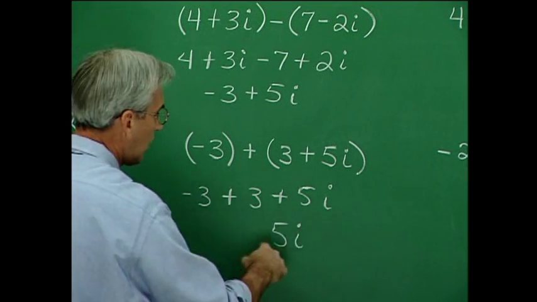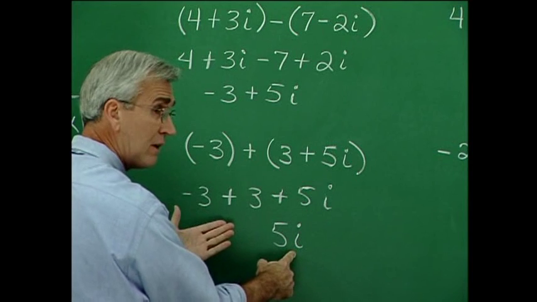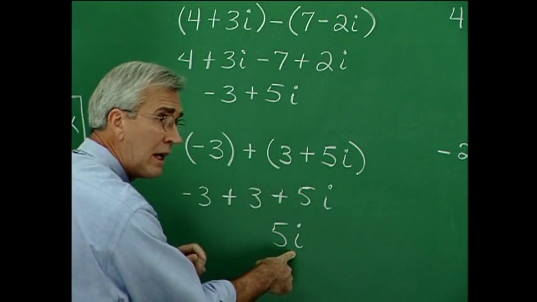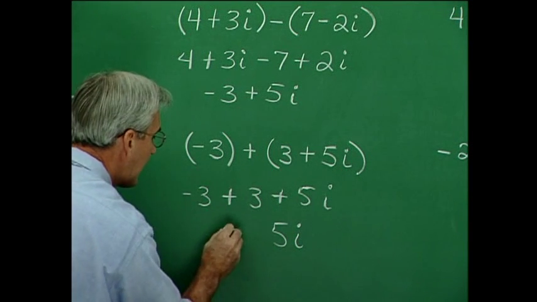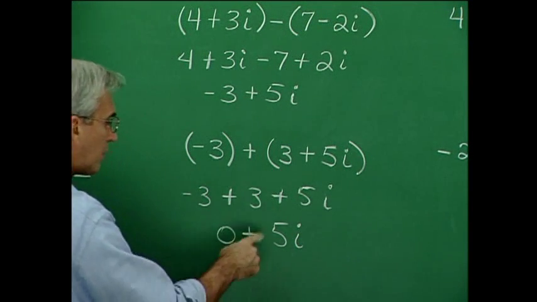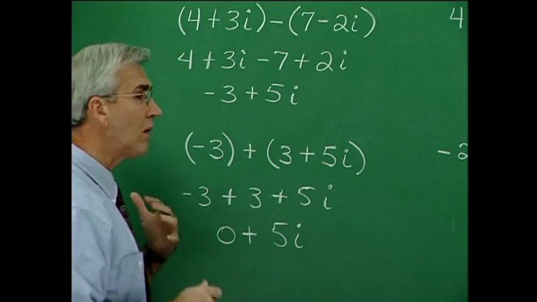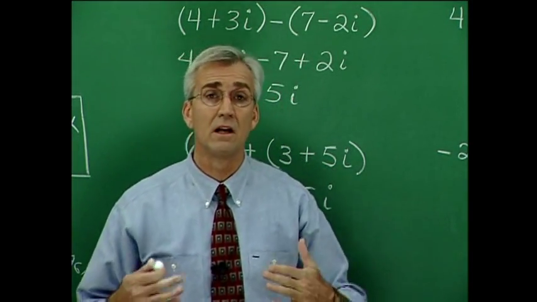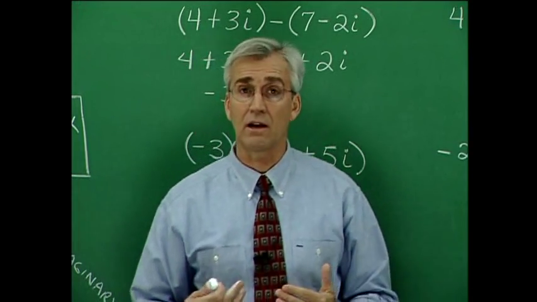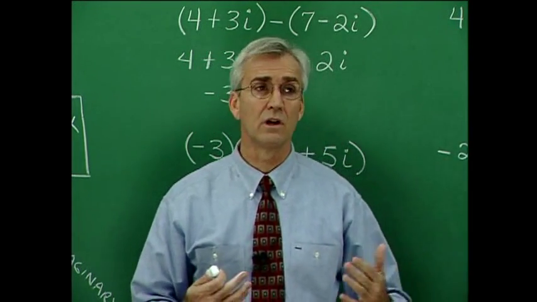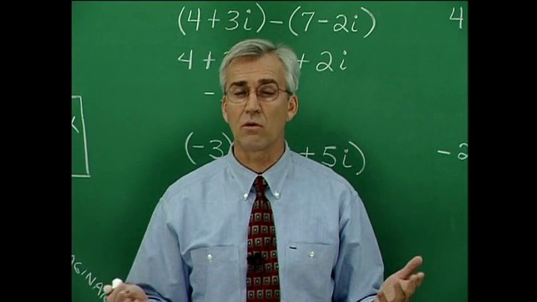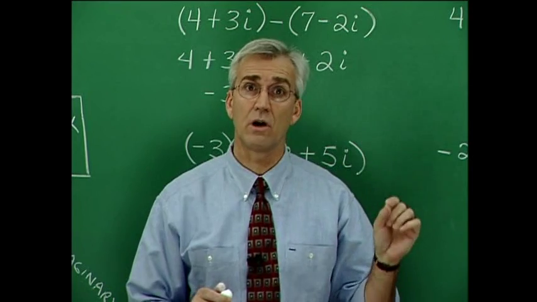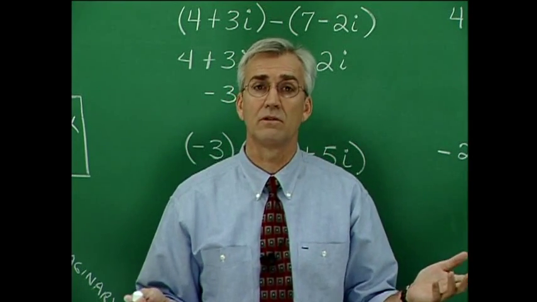Although this isn't totally different, this is part of the complex number system because it can be written in the form a + bi, where a is 0. You see, 0 + 5i. And in fact, all of the numbers that we've ever talked about, all of the real numbers that we've talked about have been part of or a subset of the complex numbers because a number as simple as, let's say, 3 can be written in complex form as 3 + 0i. So it's a complex number, you see.